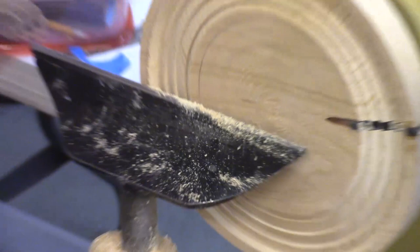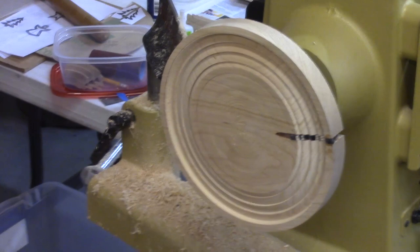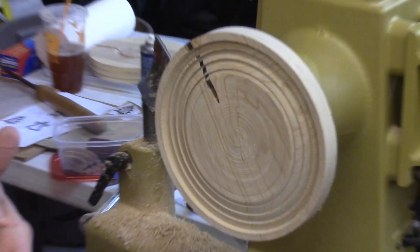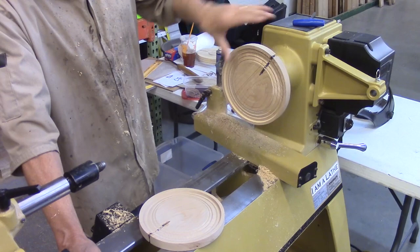We've cut the bottom, and magically out of the oven I pulled the other one which you've already seen. So the next step is to glue these two guys together. To do that I want to take them both off the lathe — I'm not going to do it here because you don't want to watch glue dry. So I'm going to take them off the lathe and put glue around the rim here. Actually I glue the whole center even though I kind of dished it out a little bit — I still want glue in there, because once I cut this ring off, I'd like those pieces to not come flying apart.